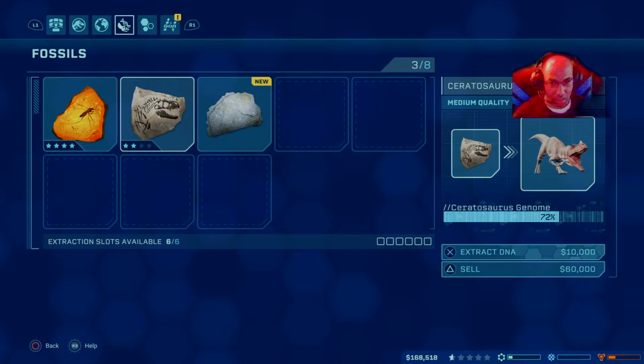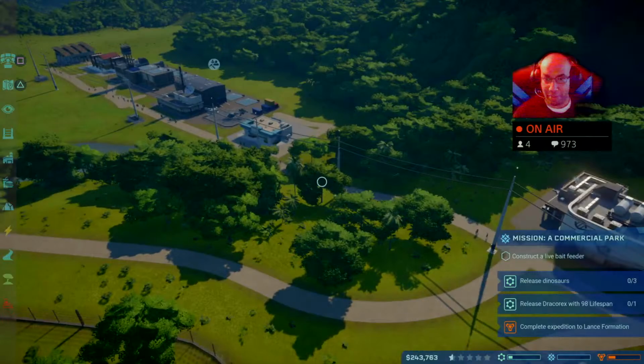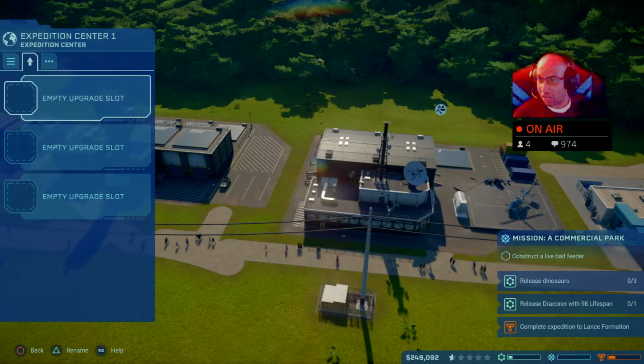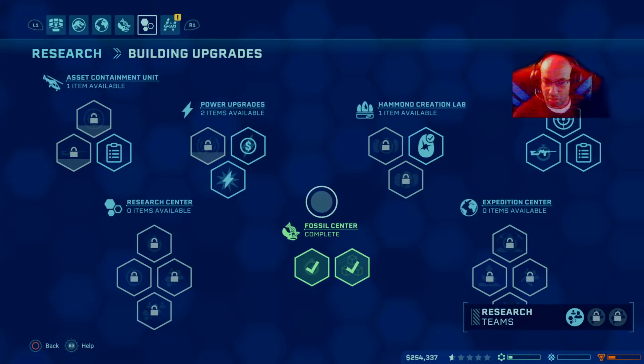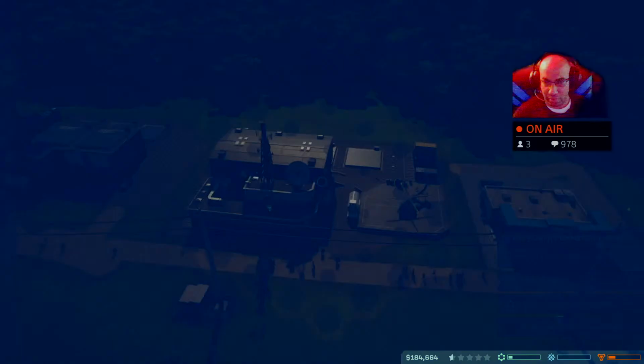I can sell that. Extract data. I want to add more teams to this too. Add upgrade slot. Dig speed. Research. No, I'm actually fine with this speed, because I want to extract more of them.